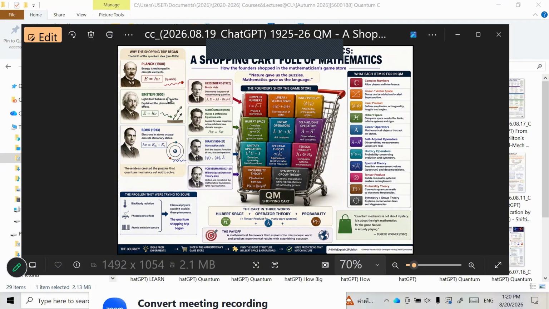Okay? And that's what quantum physicists in the early 20th century did. They go to the mathematical store and say, what kind of rules do we need? Well, I need a rule called probability theory. I need spectral theory. I need a tensor product. I need self-adjointness. I need a whole bunch of stuff.